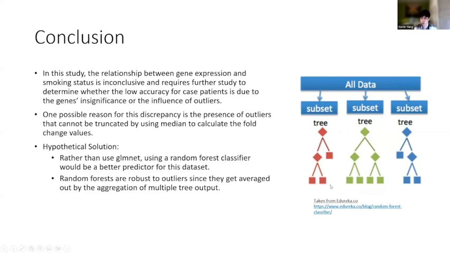So for example, if you see on the right here, each little tree branch makes its own decision and finally goes up to one decision as yes, no, yes, no. And then once all those yeses and nos are counted up and averaged together, the final result will be the final decision. So in my case, even if one tree says no, it's not a smoker, but all the others say it is a smoker because of outliers, then in that case, it will be a smoker, and that'll be a much better result.